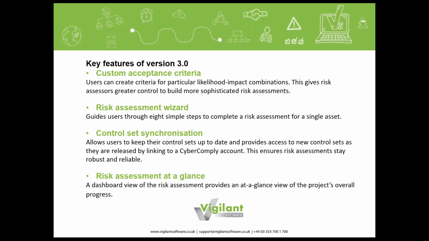We have control set synchronizations. This allows users to keep their control sets up to date using an API key which links into our Cyber Comply portal, and that is where we will ensure that all of the control set pieces will continuously remain up to date, and then using the API key will in turn ensure that vsRisk receives that relevant information as well.